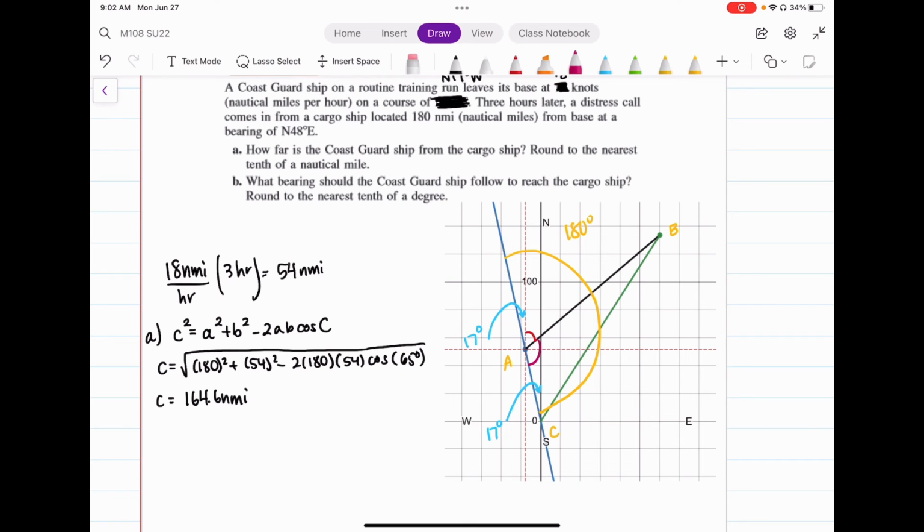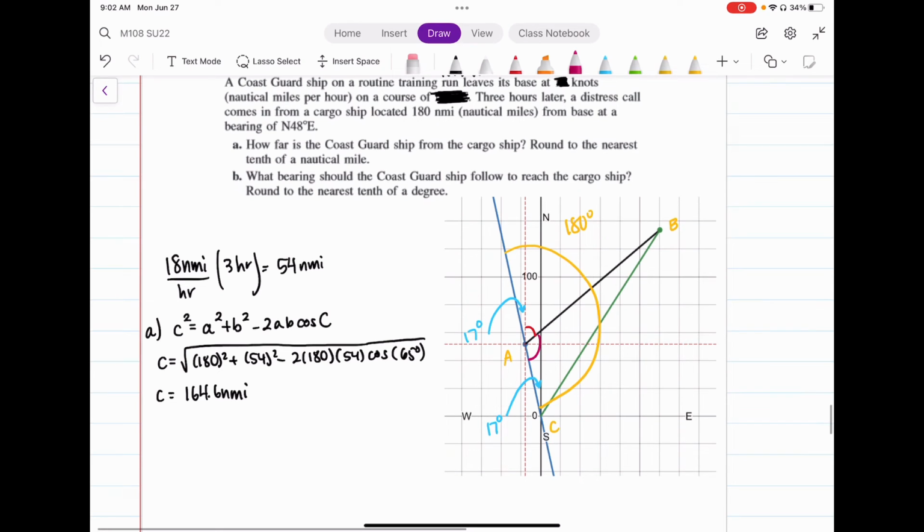I know 17 degrees. I need to find my bearing, but I can also find this angle, let's call alpha, and we'll call our bearing beta. So our goal is to find beta, but we need to calculate alpha in order to do so. And I can use the law of cosines in the alternate form to find alpha.